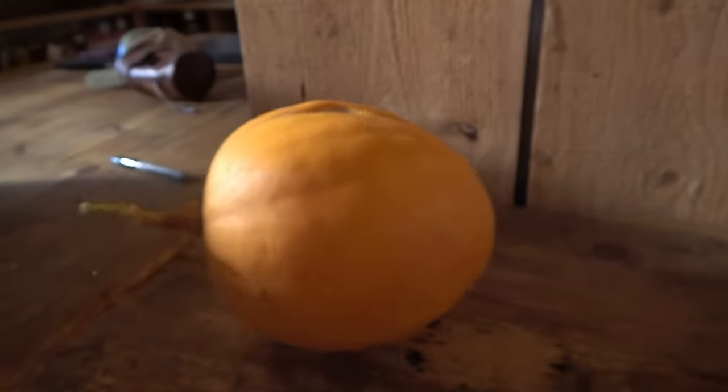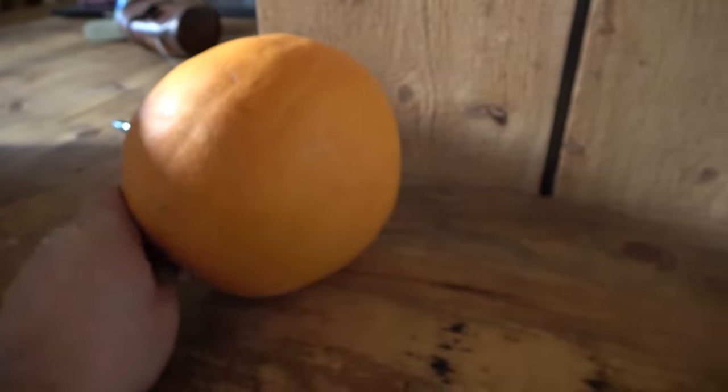While we're waiting, we have to have a look at this cheese press — it's gonna go into service here pretty soon. Pretty well everyone has access to something that's a little bit heavy: 20 pounds, 30 pounds — that's all you need to press a normal cheese. The problem is all those heavy things can't balance on a squishy cheese. So we're gonna test the cheese press on something we couldn't balance on — for example, this pumpkin. We could not balance anything on this pumpkin, but we'll prove it to you in just a second.